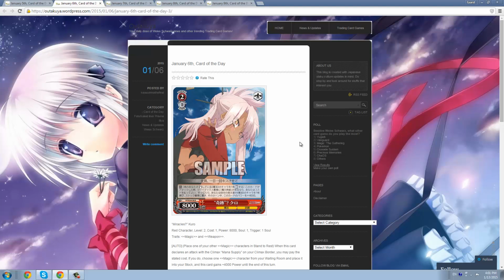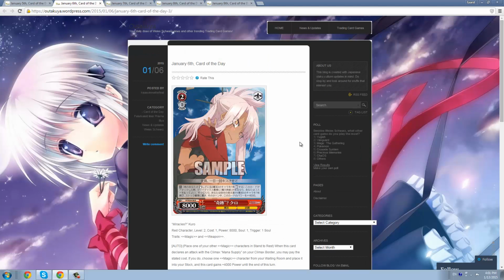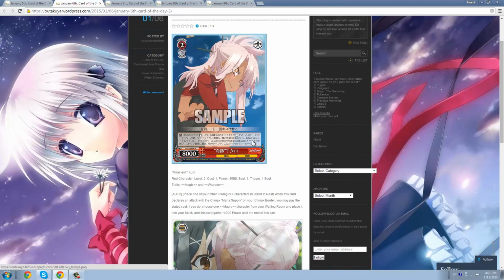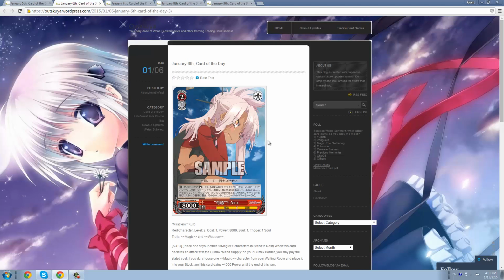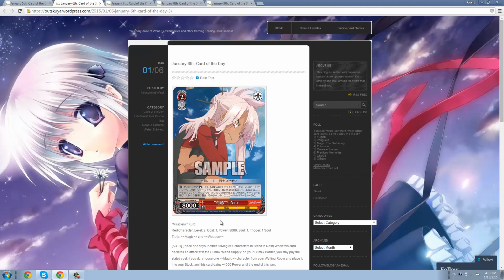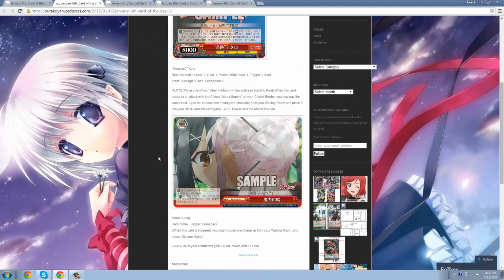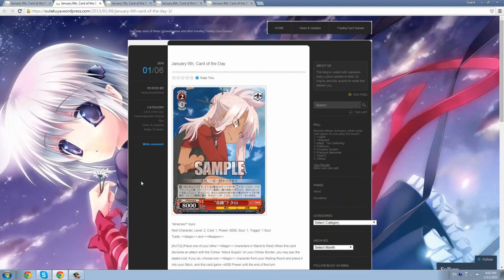So definitely, I don't think the Kuro belongs in the Kaleidoscope build. However, if you run the new build along with the new level 3 Illya, along with the level 3 Kuro, I don't think this card belongs there as well, because that build is probably going to require 4 of the new pants and 4 of the new 2-1 to go along with the Kuro and the double attacking Illya respectively. So there's no real space for the gate, and also your level 2 game is going to consist of the level 3 Kuro. So honestly, I don't see a spot for this 2-1 Kuro at all, because there's just no space for this card. Yeah, it does climax combo with the gate, which is really nice, but Illya is so reliant on the climax combos that there's no space for this gate, to be honest. So, not a bad card, however, no space for it.